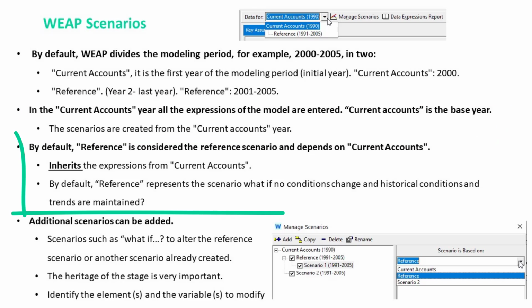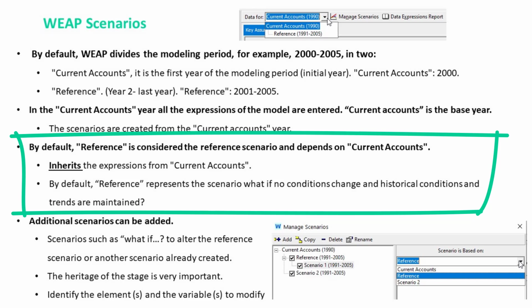By default, reference is considered the reference scenario and depends on current accounts. Because reference depends on current accounts, WEAP assigns the same expressions from current accounts to reference. Reference inherits the expressions because it depends on current accounts.